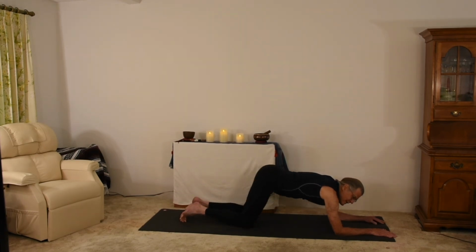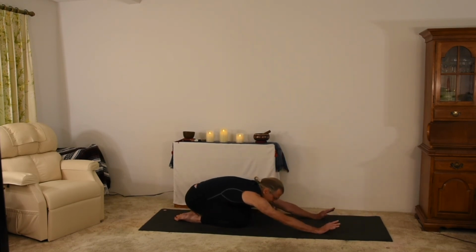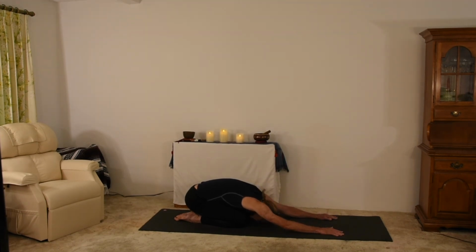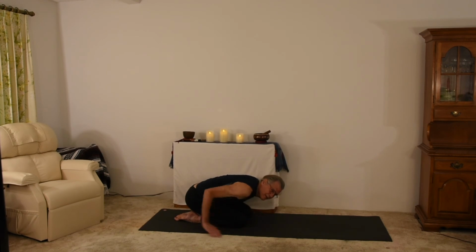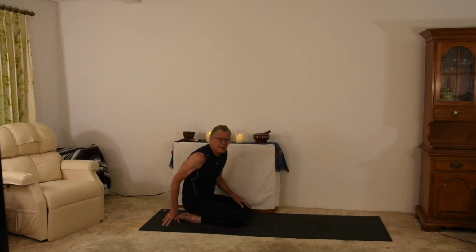Lower the knees and sit back into child's pose. This is extended child pose with the arms reaching forward. You can bring the arms back if you like. Taking a well-deserved break in child's pose. And now it's time to move on to the next part of the core.